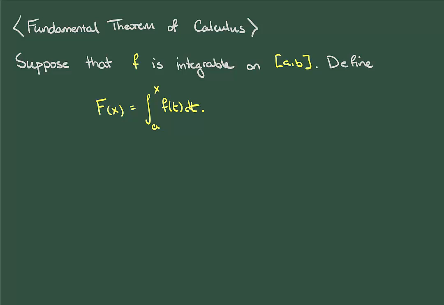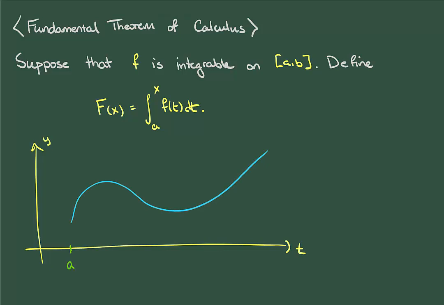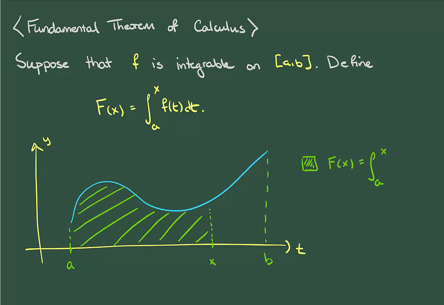To start, let's suppose that little f is integrable on the interval ab, and let's define a new function also on the interval ab. This new function takes in a point x in the interval and outputs the integral of f from a to x. If we draw a picture of a typical function, we can visualize what f is doing. Since the integral is the area under the curve, for each x, big F of x is the area from a to x. This is a function with which we need to get familiar, as it's about to show up a lot.